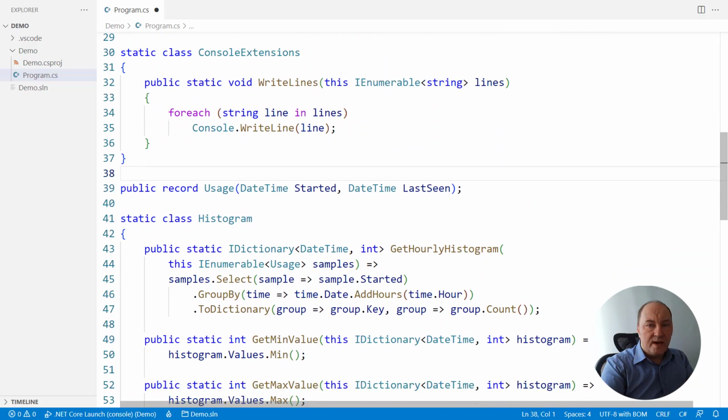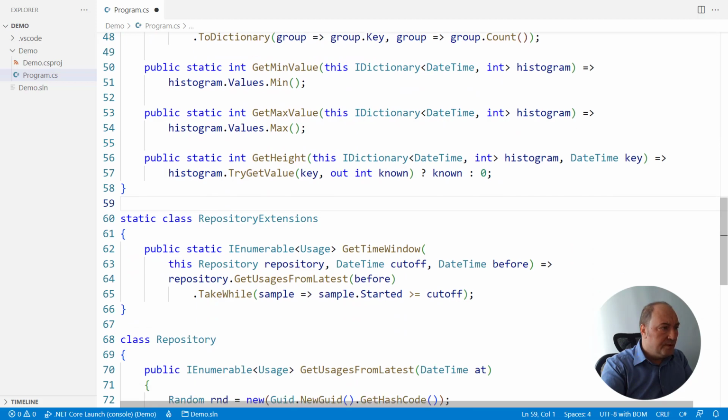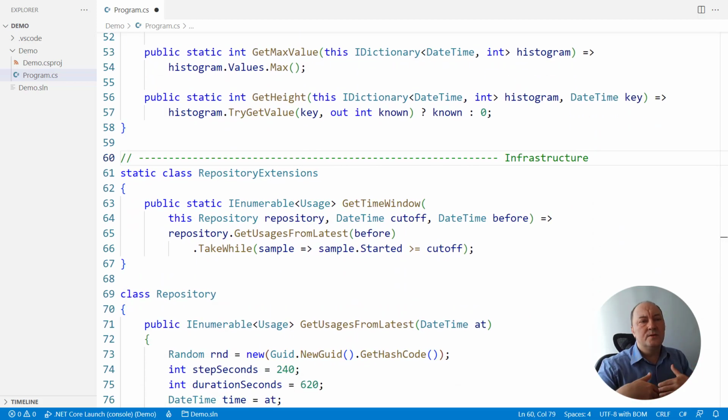The usage record, which is a domain type, and the histogram definition, those will be in the domain layer, where domain code lies. That is where I would put these pieces of code. And repository extensions, repository, and everything below this line, that is infrastructure. I don't want to see that.